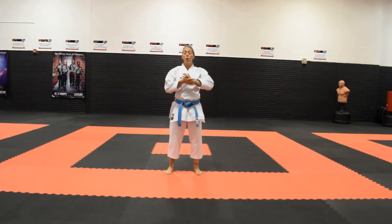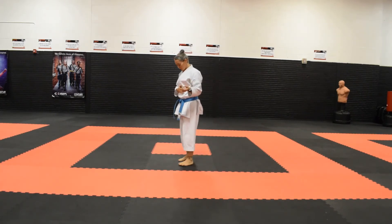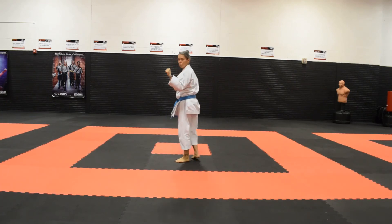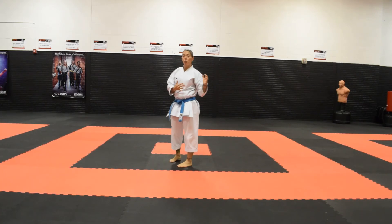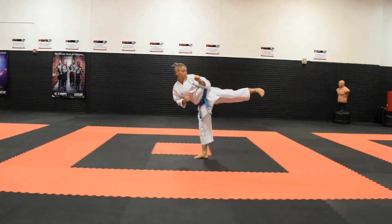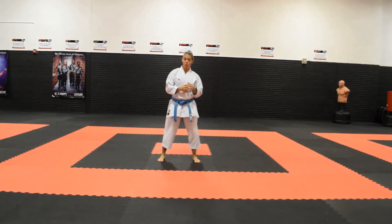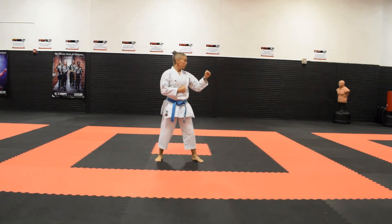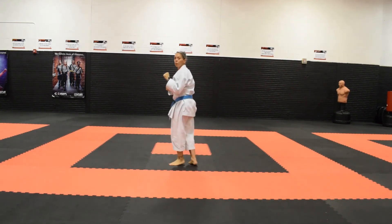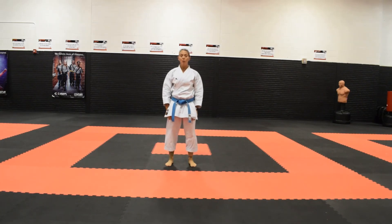As my foot hits the target, the rest of my foot might also hit the target — I just want my heel to hit first. I'll demonstrate a couple of times throwing at slow speed forward, and also towards the side. And then I'll also throw a couple at full speed, and then also a couple full speed forward. And that is yokogeri, or sidekick.